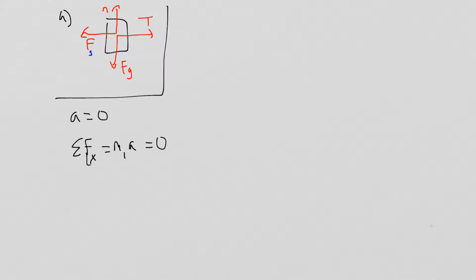So you notice here that I've written x. Why x for horizontal forces? Well, when we're talking about friction, we care about horizontal forces because this is a horizontal force. So I'm only going to write the horizontal forces for now. I might need the vertical forces later, but I'll start with this. Because this is for block 1, that's where the static friction force appears, so I start with that. So now we have to use our free body diagram to write the net force. Well, the tension is in the positive direction. The static friction force is in the negative direction, and that equals 0, right? They're in equilibrium.